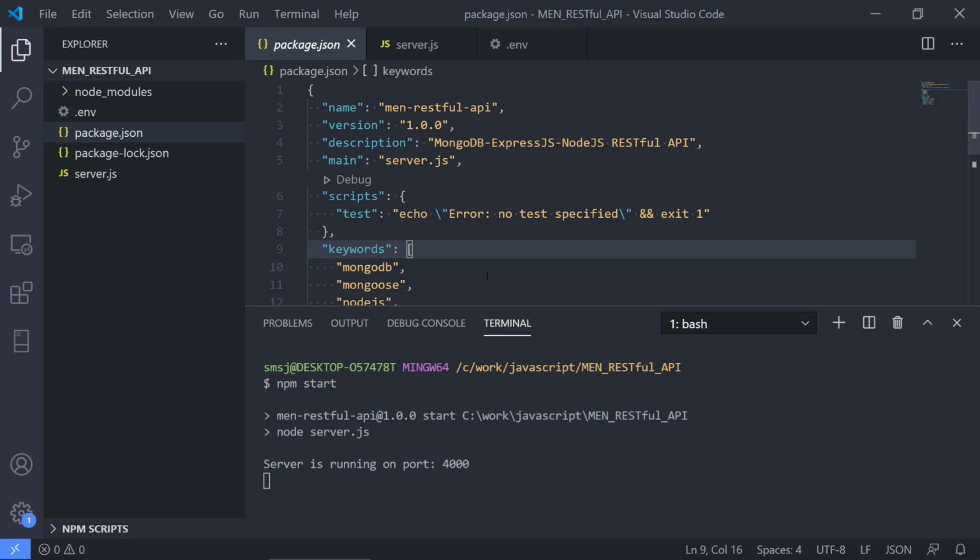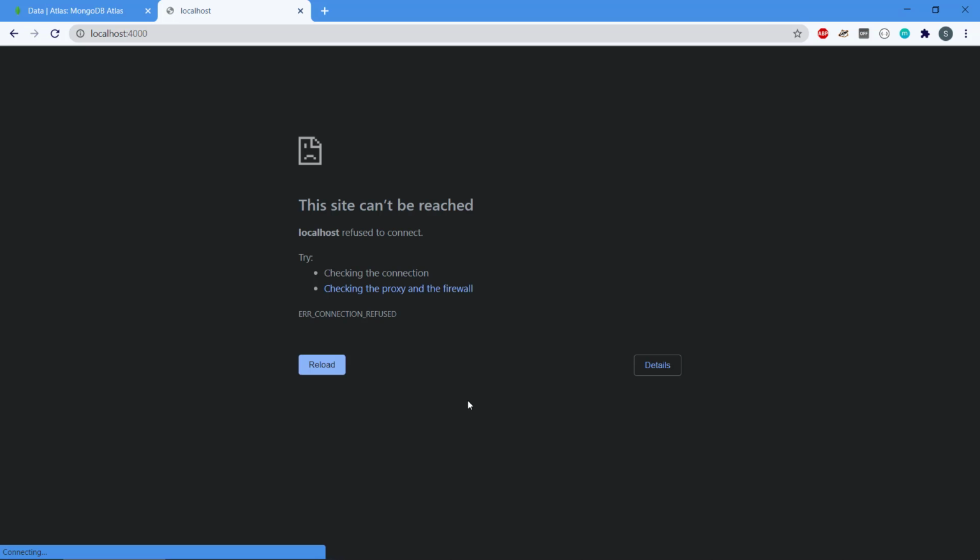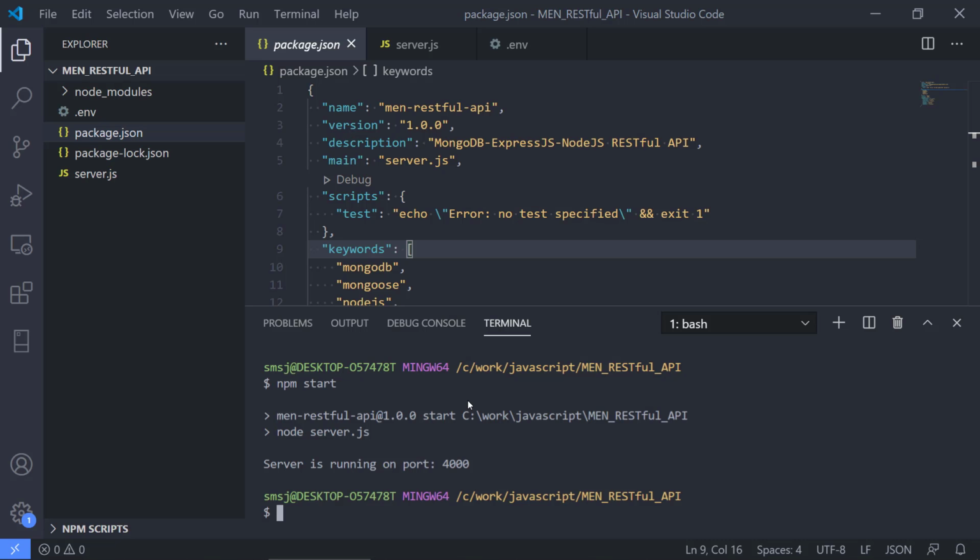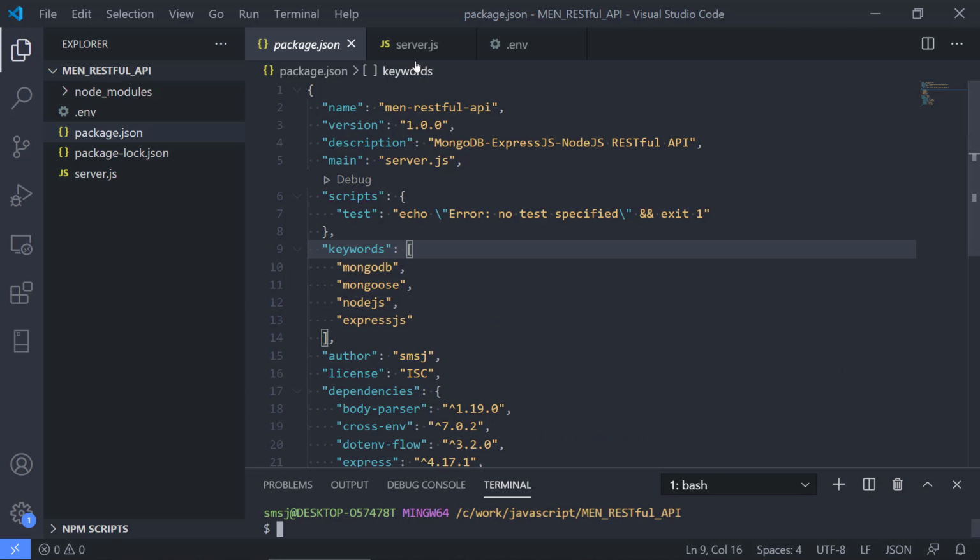The reason why it says cannot get / is because we haven't defined any basic route. This is the root route there, so we haven't defined anything, but our server is actually running, because if we shut down the server in here like this, so now the server is not running anymore. If I refresh my page now, you can see I get an error from the browser that we cannot reach the site. So we indeed had a server up and running. Awesome there. So that is basically the setup of our little server here.